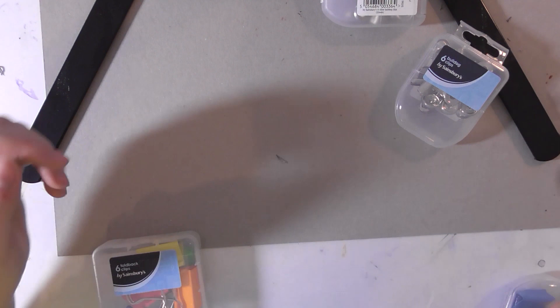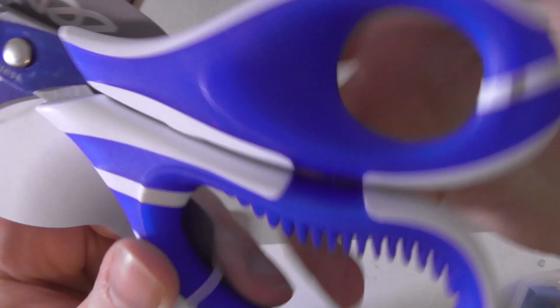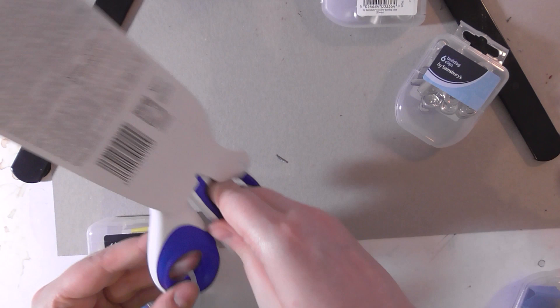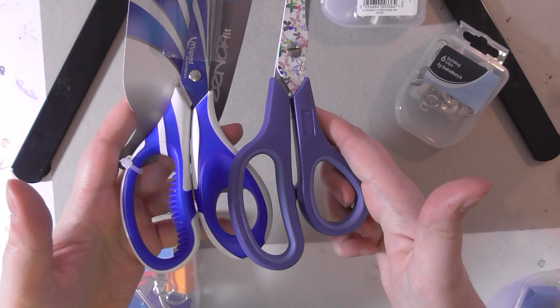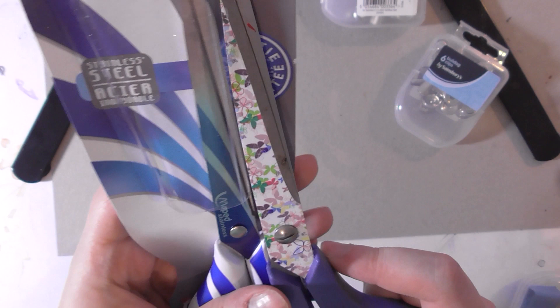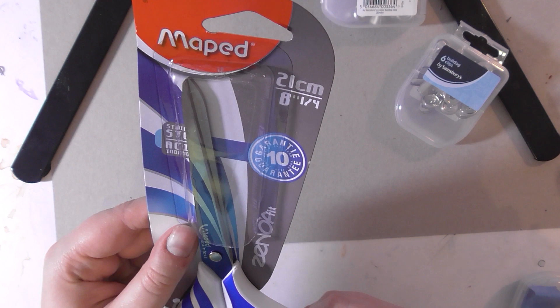To justify purchasing another pair of scissors, I noticed that these had a really nice squishy grip — can you see how squishy that is? Ash was like, 'your hands will thank you when I'm cutting.' They don't work left-handed — good job I'm right-handed! My hands will thank me when I'm cutting all of those stickers. They are a lot more comfortable. I'm currently using these ones and you can see the difference in the handles. The blades look a bit sharper, a bit more tidy, and I'm really really excited to try these — I've always wanted fancy looking scissors and now I have some.